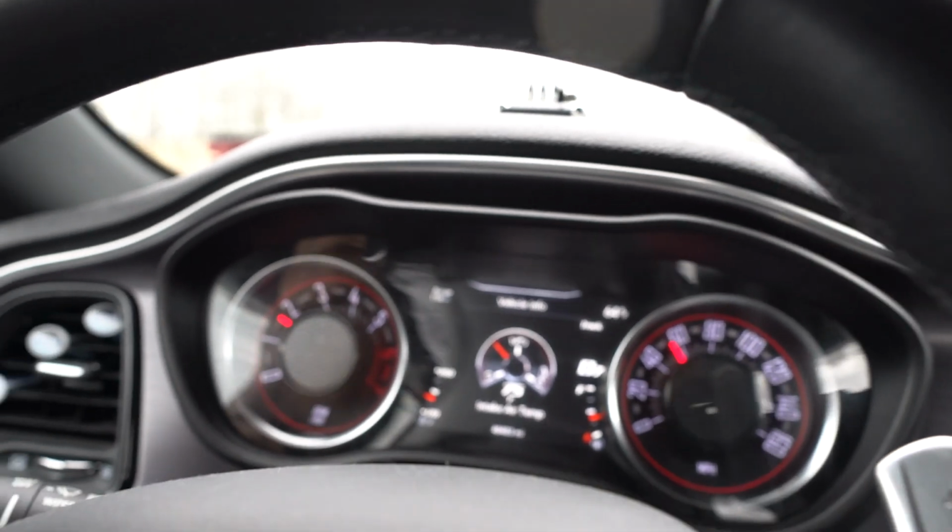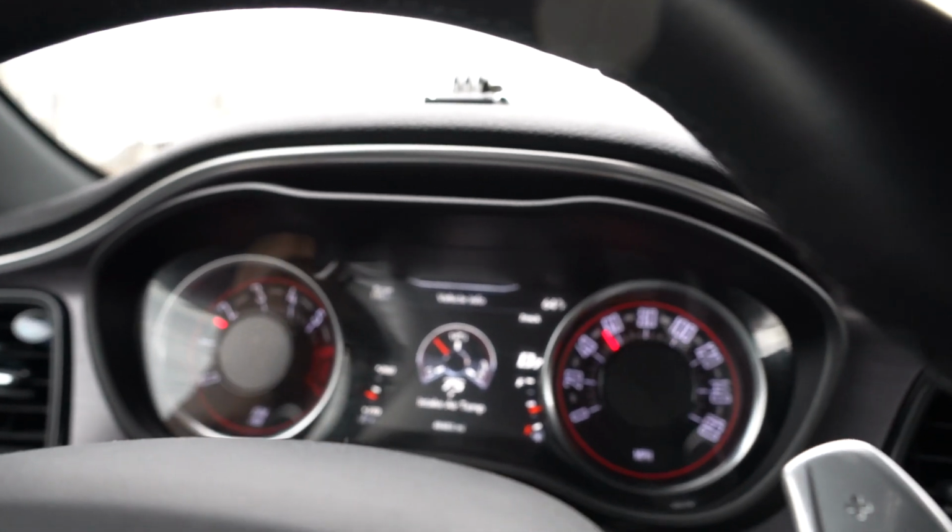Air intake temperature is, let's take a peek. If you can see that, my air intake temps say that it's 75 degrees Fahrenheit and it's 64 degrees out right now. So it is what it is.